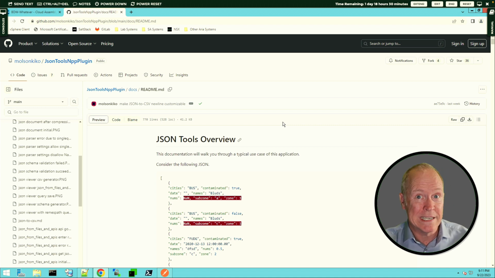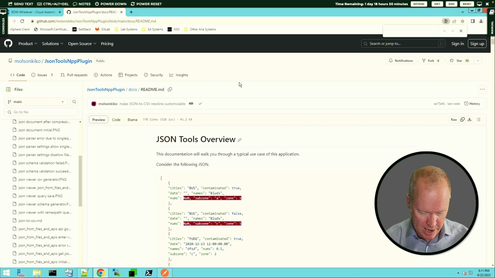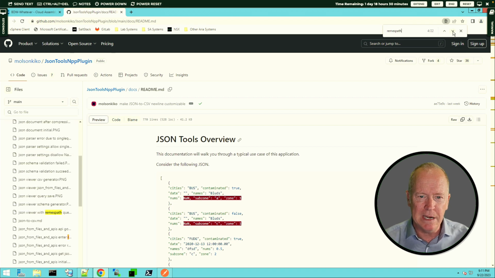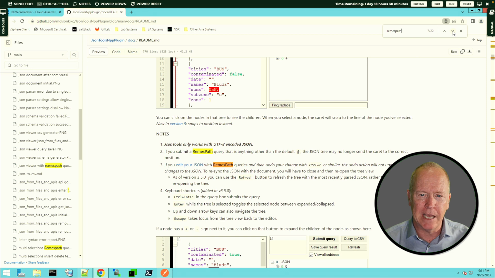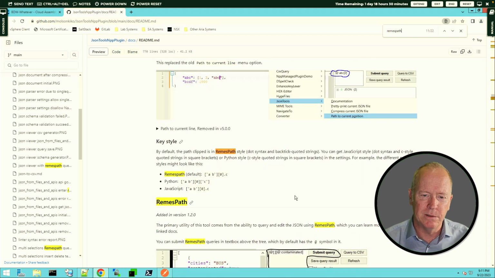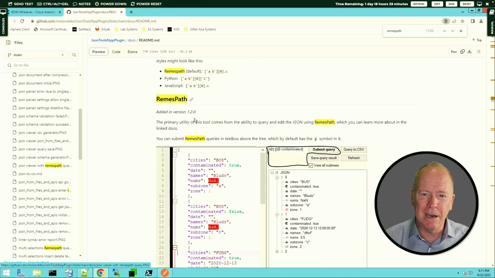But there's one section here that I want to draw your attention to. Let me find it here. So I'm going to type Control F, RemesPath. I'm sure I'm pronouncing that wrong. I'm going to pronounce it RemesPath. But if we go searching for RemesPath in this README file, there's a section titled RemesPath. And in RemesPath, it talks about the query language and all the amazing things you can do with it.